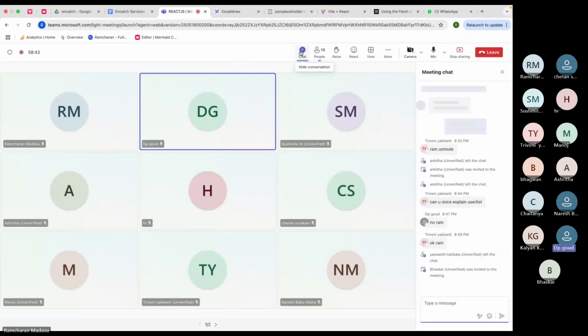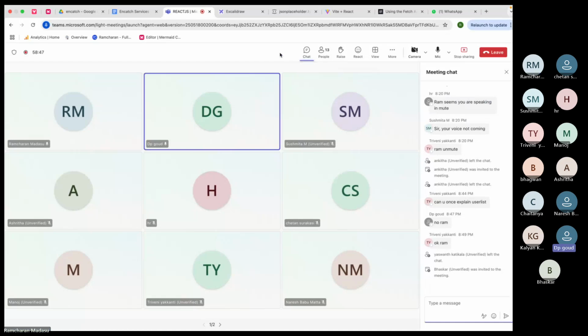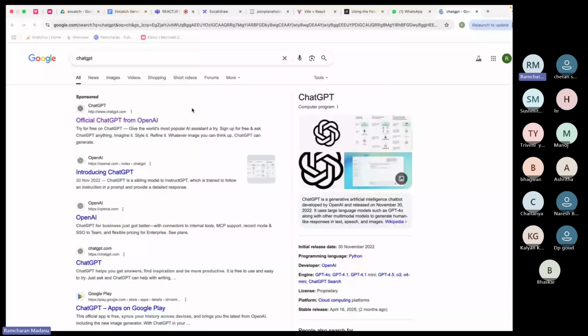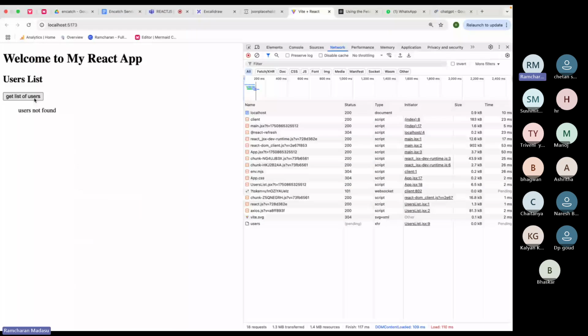Ram, by using Axios, what is the advantage? Yeah, you see here, for fetch calls you have to handle more things, but you will get more details in the Axios call related to the response.